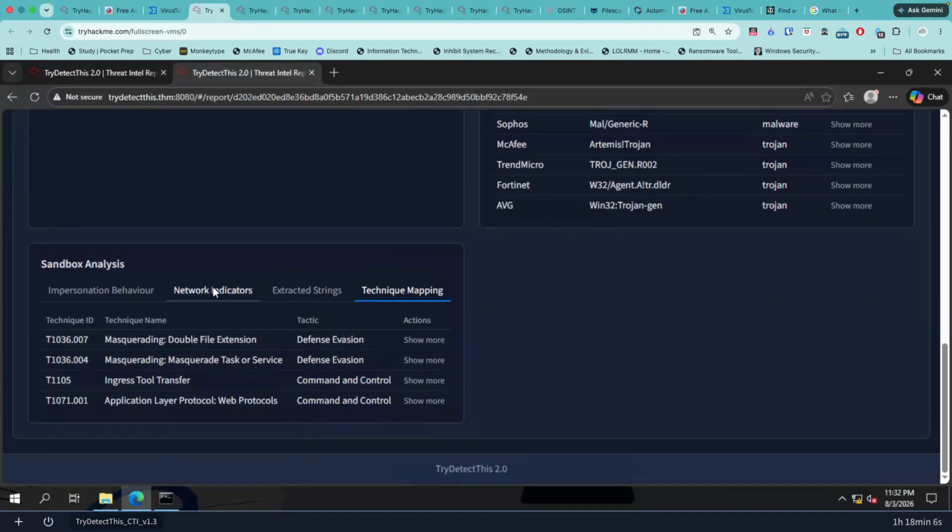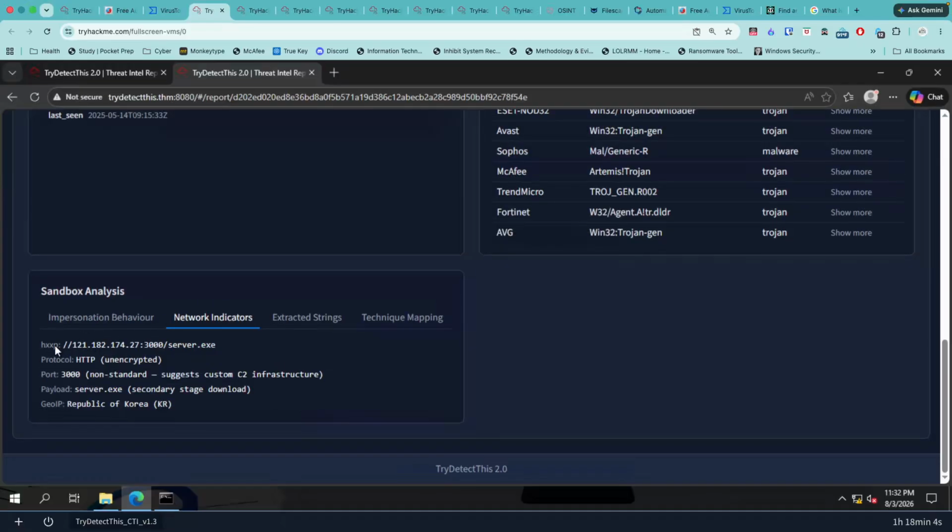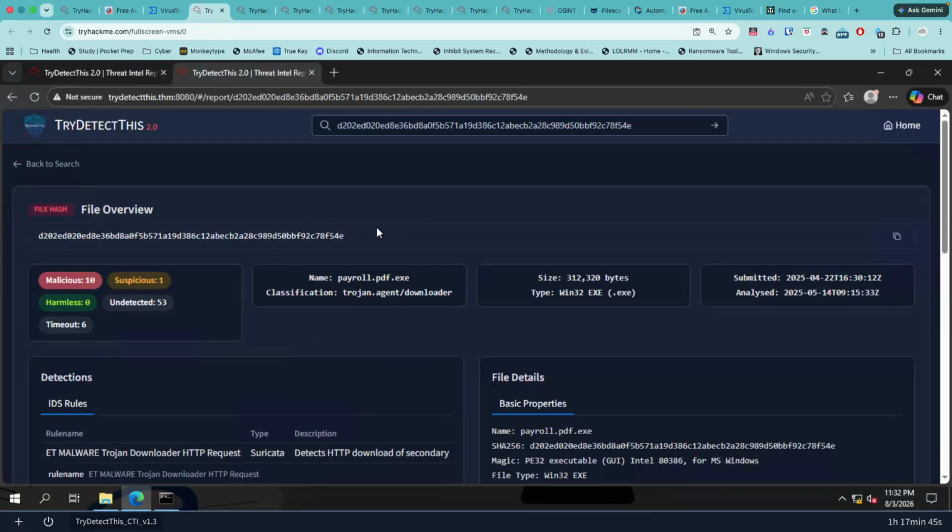We got sandbox and network indicators. Ooh. We see our URL. Awesome. Protocol, port, payload, and geo IP Republic of Korea. Very nice. Alright. I believe this is going to be our answer right here for our URL associated with payroll.pdf.exe.